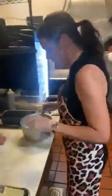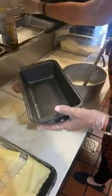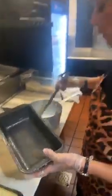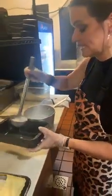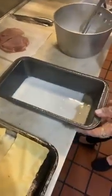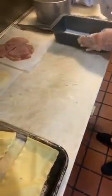Okay, so I went ahead and I buttered this. Actually, I sprayed it with just any type of cooking spray that you wanna use, because just to reinforce, you don't want anything sticking on the sides. And how we're gonna start, we're just gonna put a ladle on the bottom of the bechamel sauce, very lightly, just like that. And that's gonna make a nice bed for the rosettes to sit in.